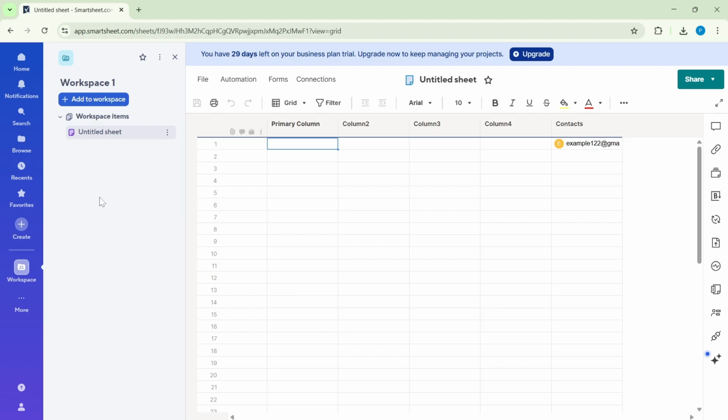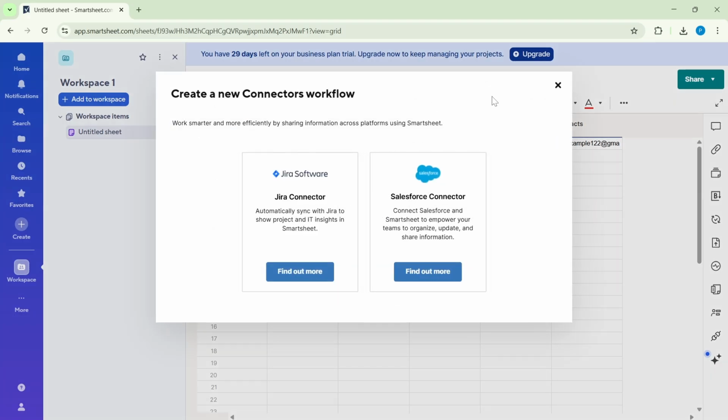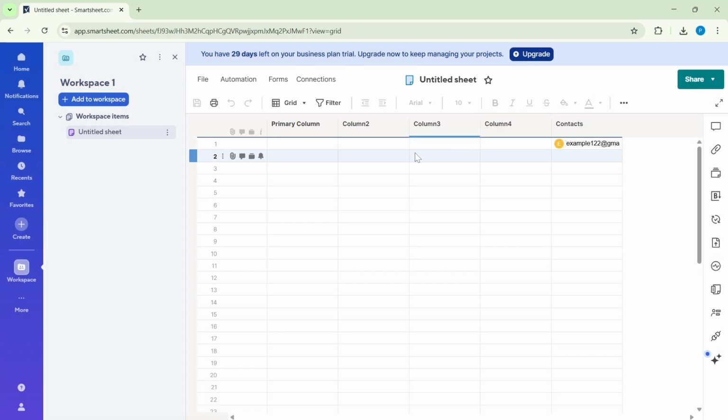To reduce manual work, automate with integration tools. Using Make or Zapier, set up flows that trigger when a row is added or updated. Send selected fields to AI on Google Search for analysis or summarization, and write the result back into a cell. Always test with sample rows and add filters so only the right changes trigger your scenario.